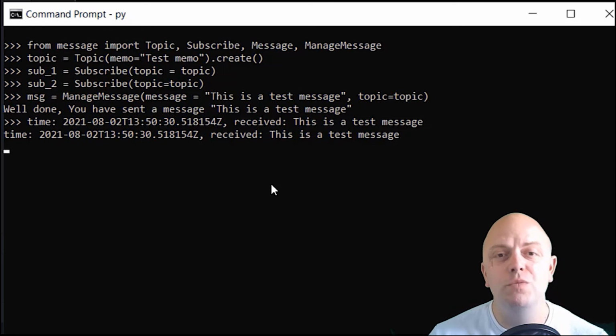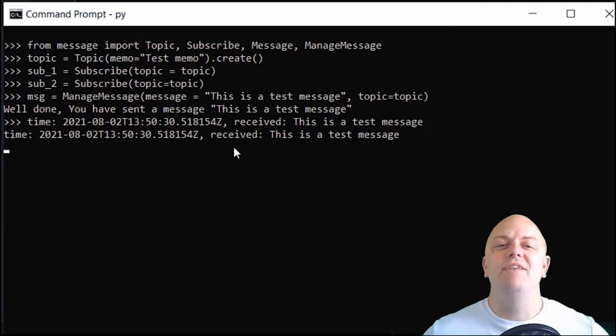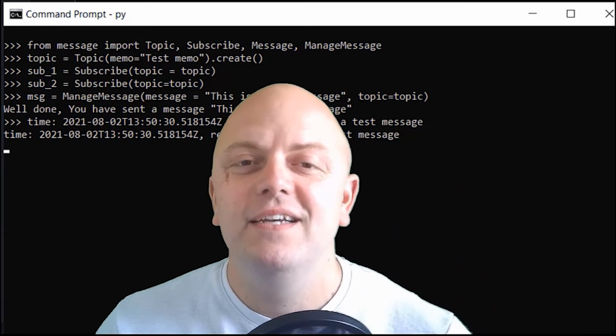It then fires two messages from the mirror node to each of the subscribers. And what you've got here is the exact date time of the consensus and the message itself. So receive, this is a test message, and then this is a different timestamp, message, this is the test message. So there you have it. It actually works. I'm quite happy with that.